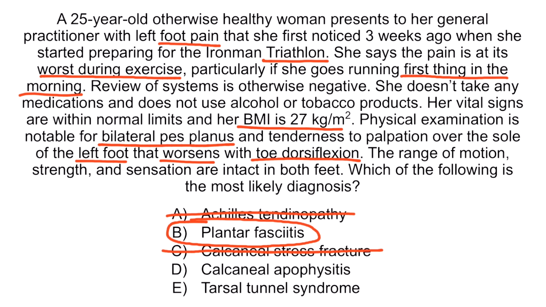Option C is incorrect because a calcaneal stress fracture is not supported by the physical examination described in the vignette, and it would be more likely in a case of a female athlete triad rather than a female with a BMI of 27. As a reminder, the female athlete triad is low bone mineral density, poor caloric intake, and hypo or oligomenorrhea.